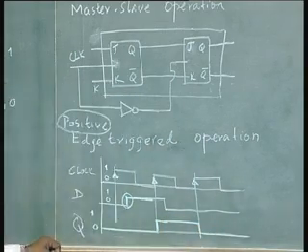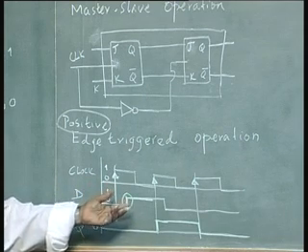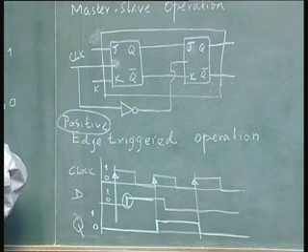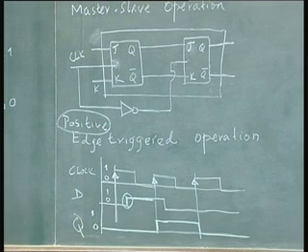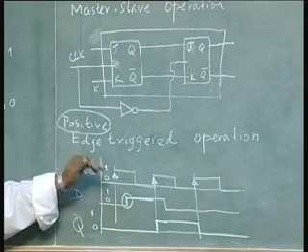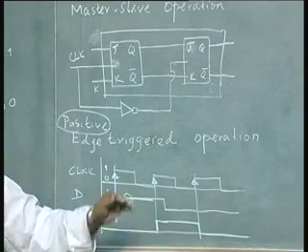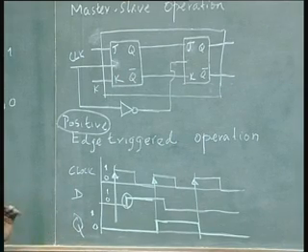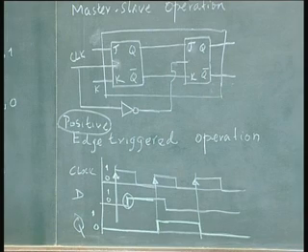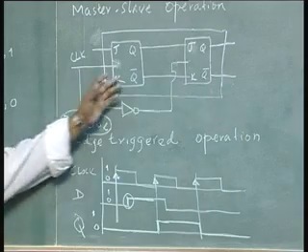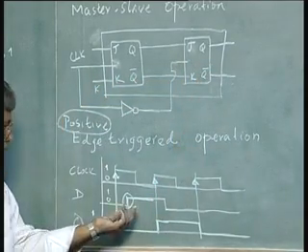This is called positive edge operation. This is one way of preventing racing. Supposing I make a flip flop, whatever is the hardware or logic inside, my inputs will be recognized or looked at only during the clock transitions, either from 0 to 1, in which case it is called positive edge triggered, or from 1 to 0, in which case it will be called negative edge triggered. Only at that time will outputs change, and the rest of the time the output will not change. That way I can eliminate the possibility of racing, and I do not have to worry about 2 flip flops having to be put in the circuit, and this can occur at any speed.